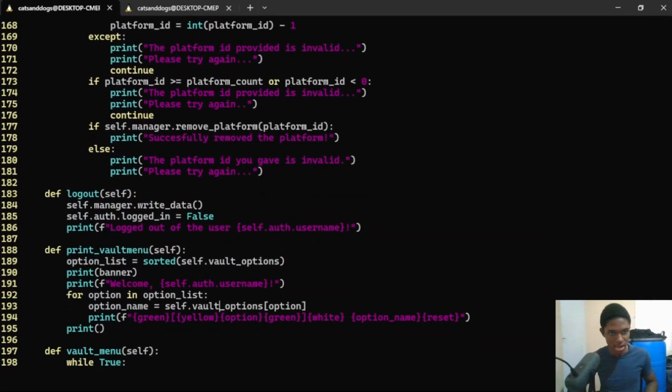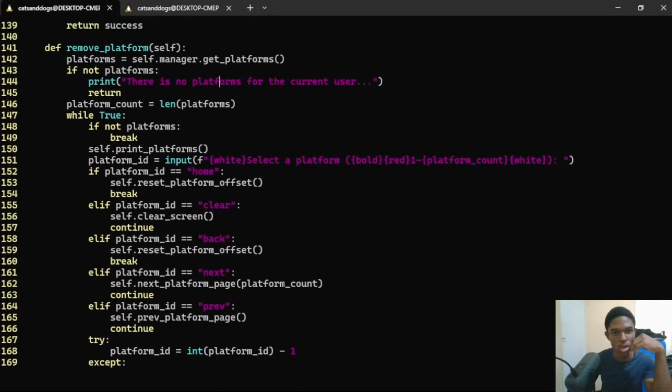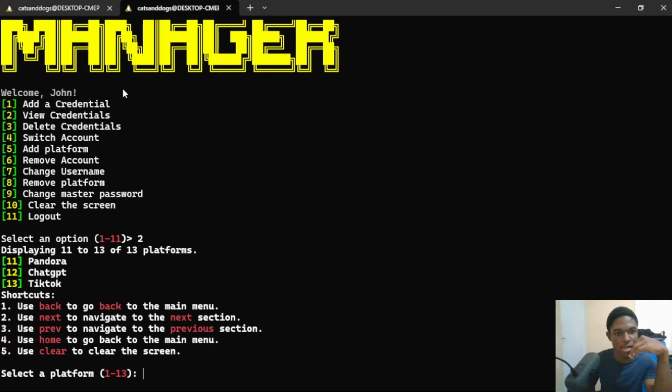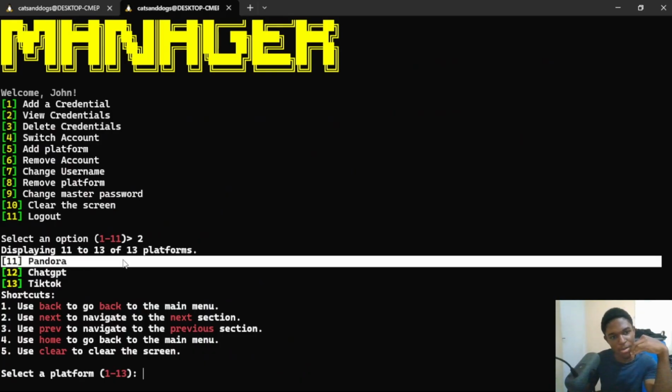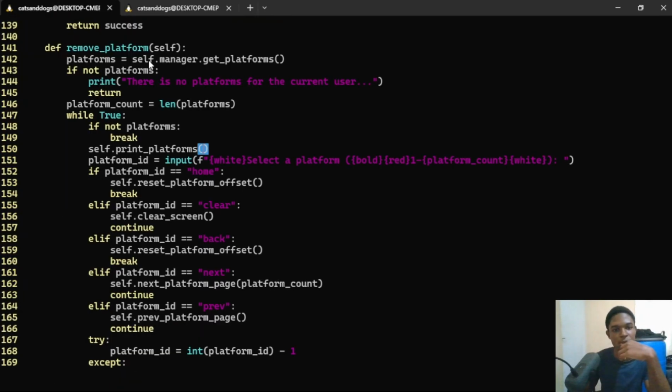That's for the credentials section. Or we could prevent the user also from selecting an option for the previous page. Wait, no, let's not do that. Let's stick with solution number 1.